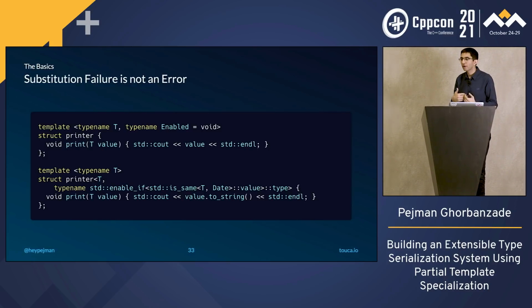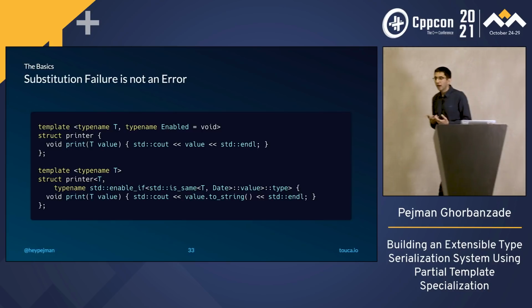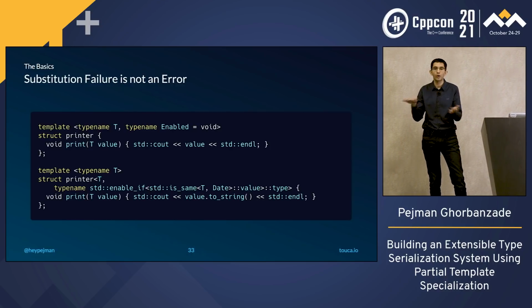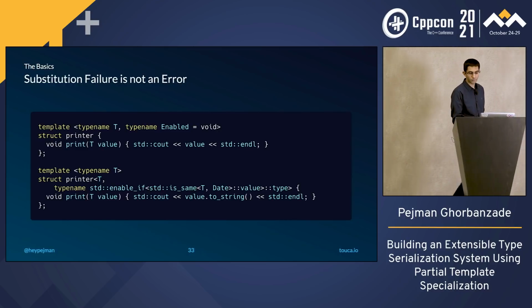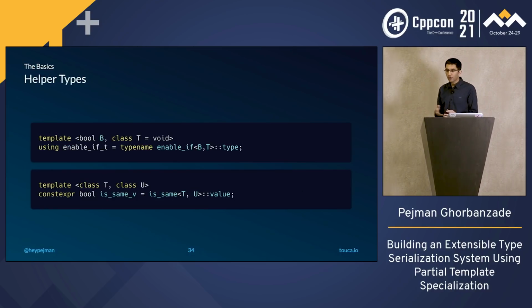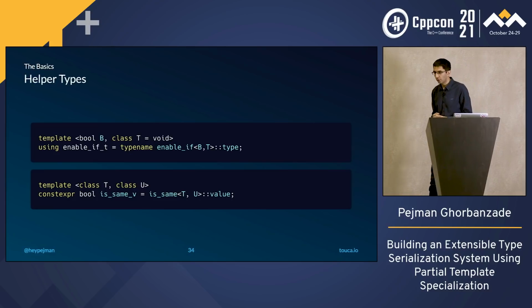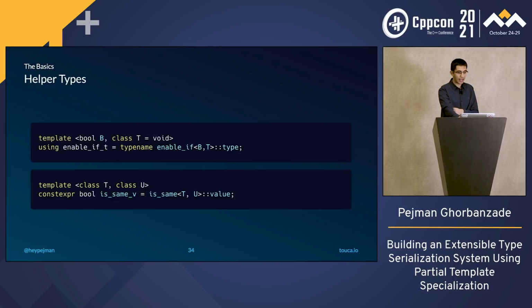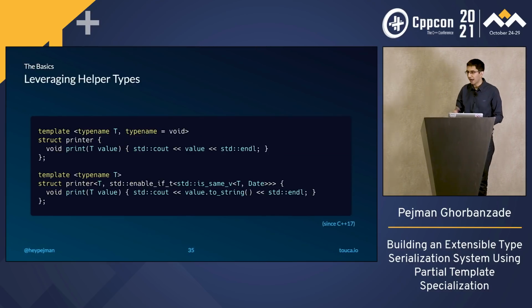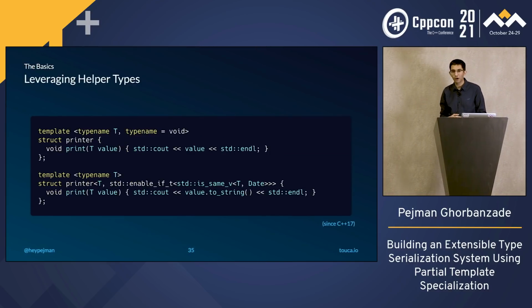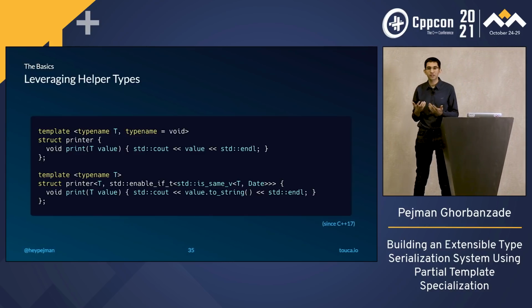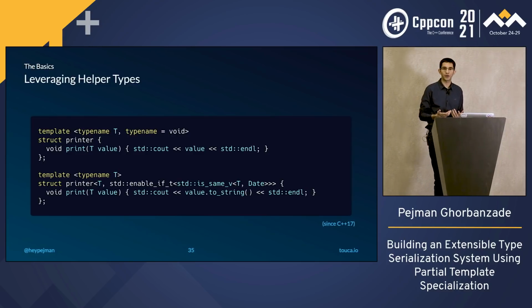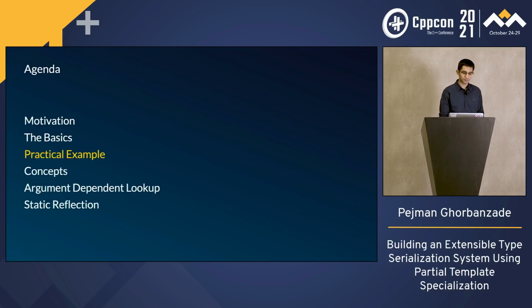So because we are using class templates here, at runtime, if we don't have any date, then there is no instantiation of this function anyway. Now, of course, the code snippet that I was showing you was a little clunky. We can clean that up a little bit using enable_if_t and is_same_v. So now we get a better code snippet, but at the same time, it still feels clunky. It's not what you would consider an intuitive developer experience if every time I need to do this.